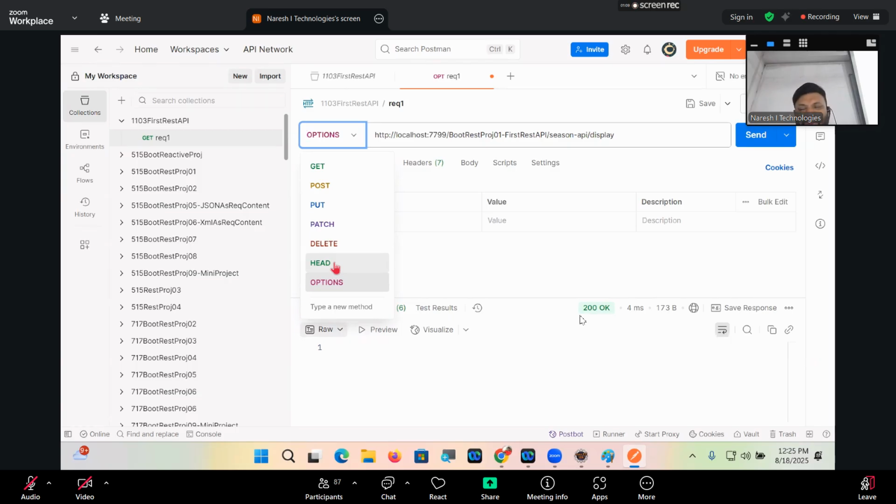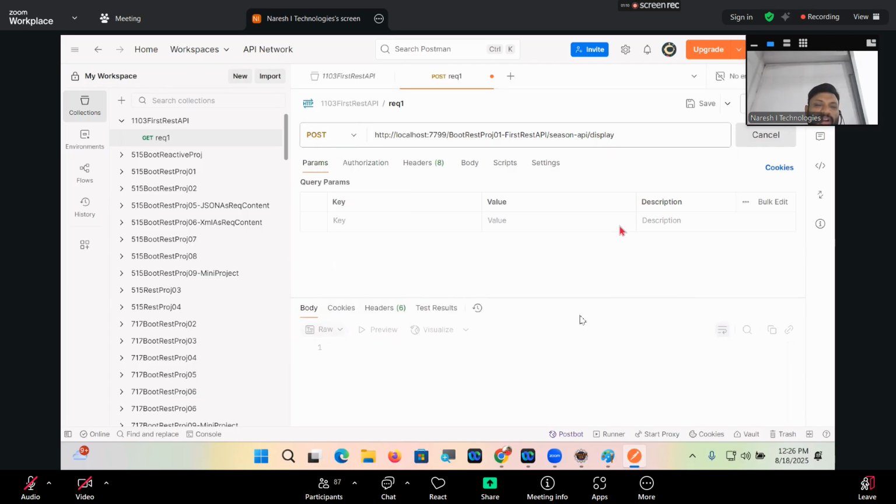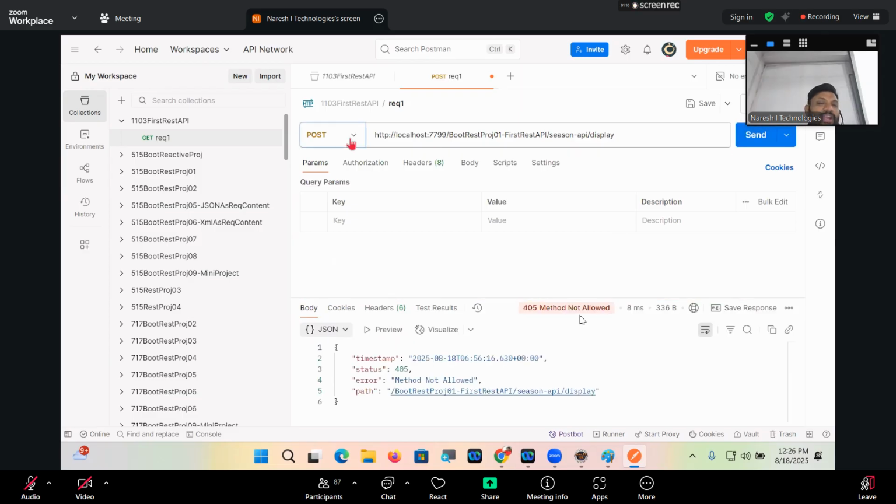Now onwards, whenever you develop a REST API or distributed application, will you test using a browser, or using Postman? Postman is really good for testing. So if you give anything other than get, you will get a 405 error. So what does 405 mean, guys? If the expected mode is not there in the request, then you will get 405.